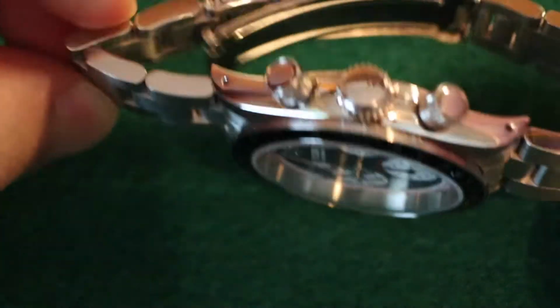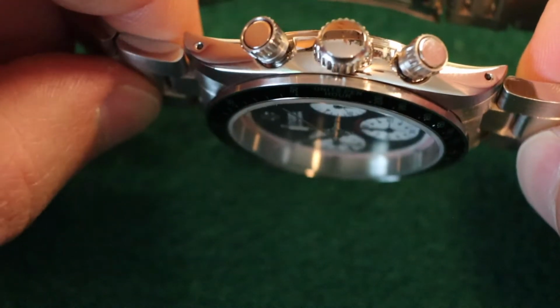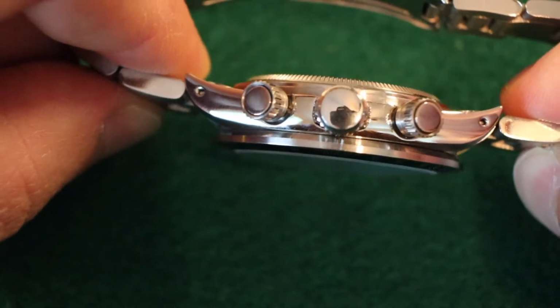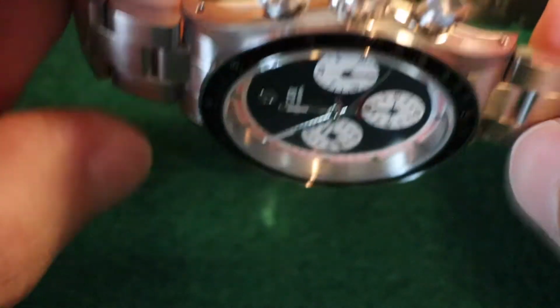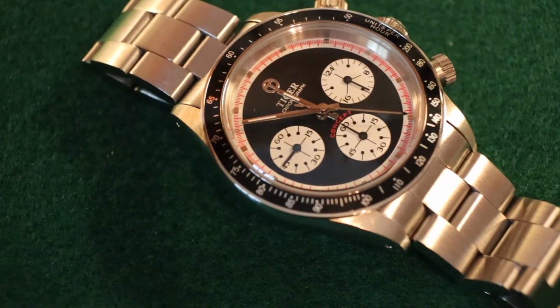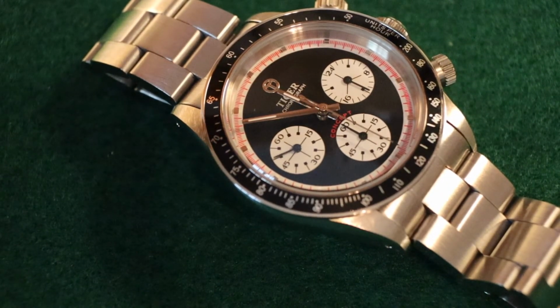Anyway, not too much else to say about this except that it's a pretty cool watch. It only took a week to get to the United States, and that's all the way from Hong Kong. Shipping was a little expensive at $20, but not too bad. And again, it only took a week from Hong Kong, so that's pretty awesome. I don't know, maybe I just got lucky, but very happy with that. I've been looking at Tiger Concept watches for a super long time, and for Christmas I thought I'd get myself something a little bit fun. So, very affordable.